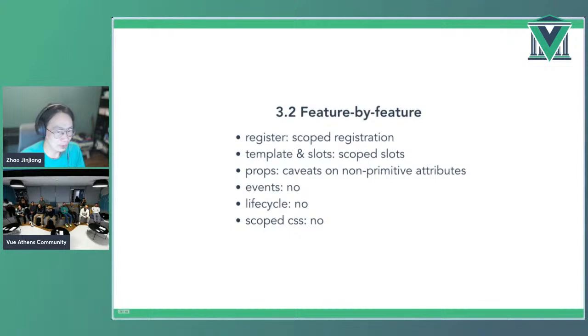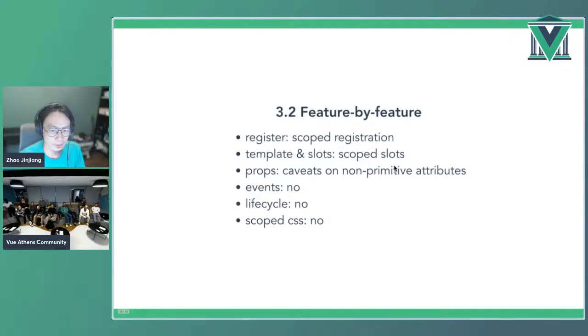And also in HTML, there are both attributes and properties. Both of them have some caveats to match the props in Vue. For example, attributes only accept strings, which doesn't support complex non-primitive data.